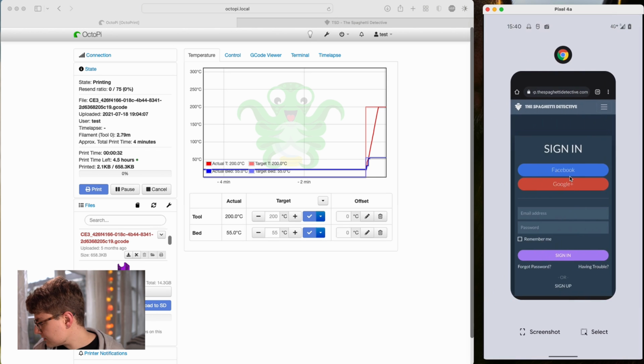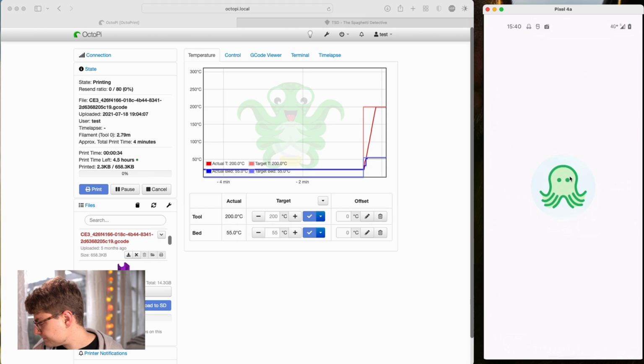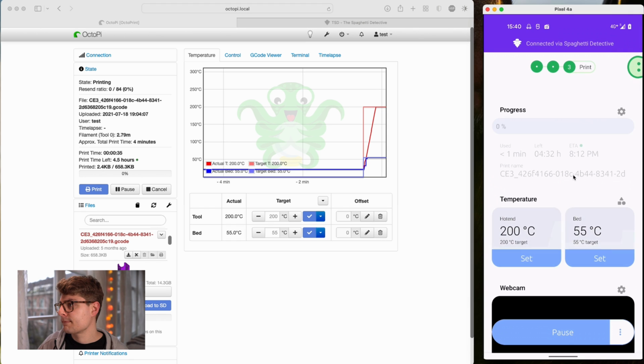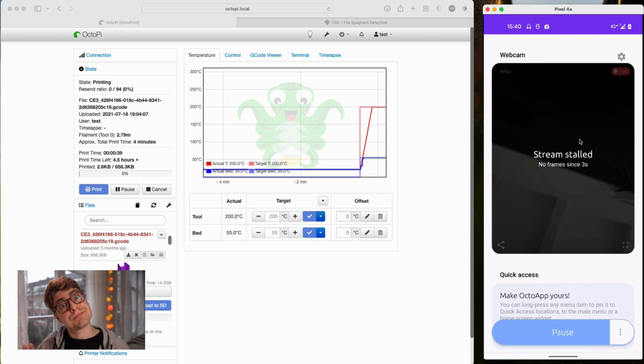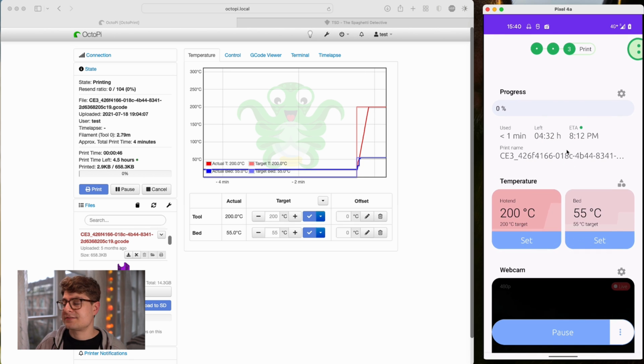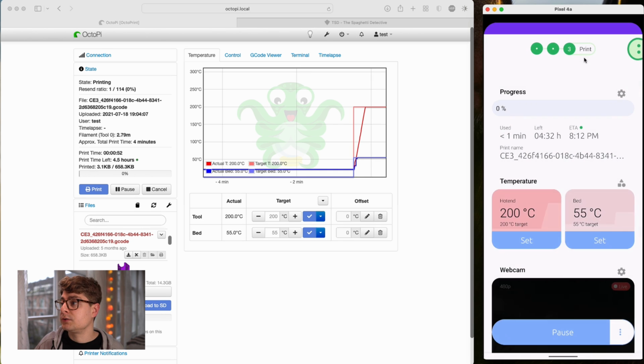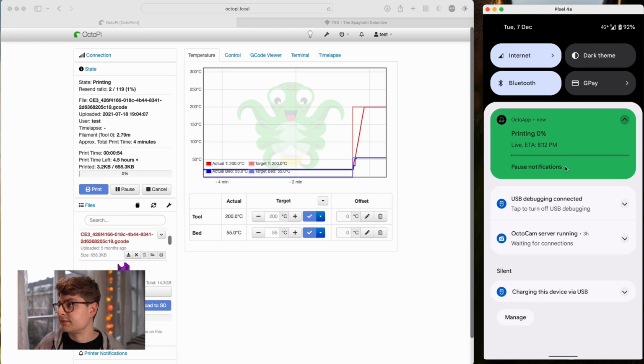Let me quickly restart the app so you can see that. Okay, there's a bug, nice. Will be fixed when you have it. But yeah, there will be one frame every 10 seconds. That's not perfect, but it's good enough just to see what's going on. And if you see any defects, you can fix them.